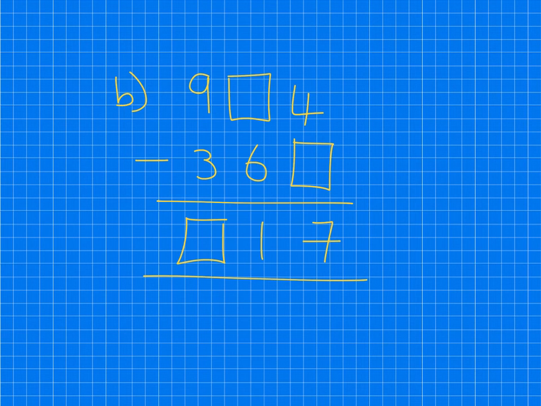This time we're subtracting. Now looking carefully, we know that 4 takes something can never be 7. Therefore, it must be 14 takes something is 7, which gives us 7 here. Now, something takes 6 is 1. Well, 7 takes 6 is 1, but remember, we took this 1 off it, so it must have been 8 originally. And finally, 9 take 3 is 6. 3 marks. 1 for 8, 1 for 7, and 1 for 6.